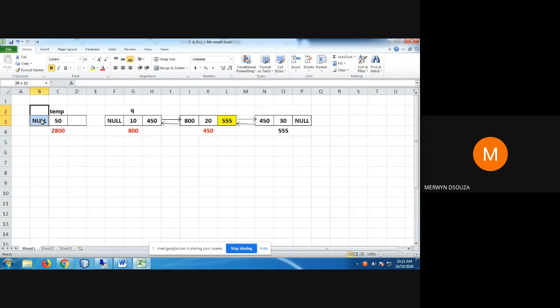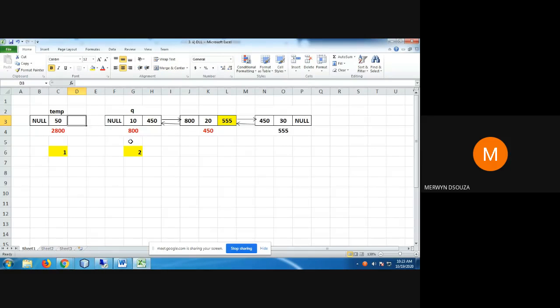Now you join this first node with this second node, so you have to link them. To link them, you have to get the address of your second node in this next part. How do you get the address of this node? This address is contained in the variable q, and you access this part using temp arrow next.